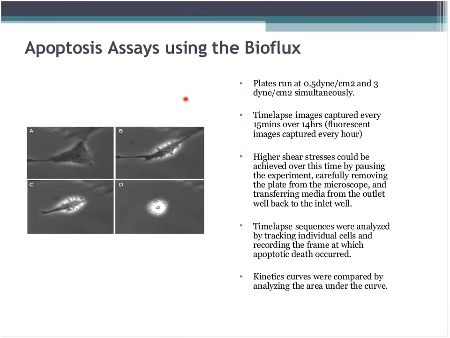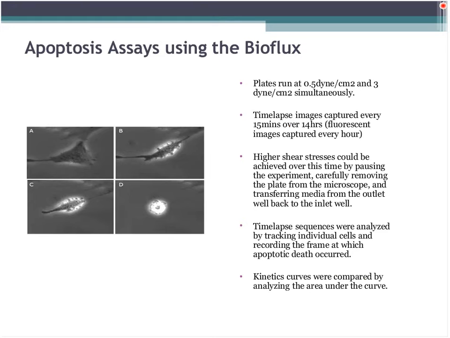So we ran our apoptosis assays on the BioFlux using time-lapse microscopy again. I've got here that we ran them at 0.5 and 3 dyne per centimetre. We actually ran them at 5 and 7 as well, to sort of take the shear stress up and see what happened as it increased. So again, we ran these over about 14 hours, capturing time-lapse images every 15 minutes.